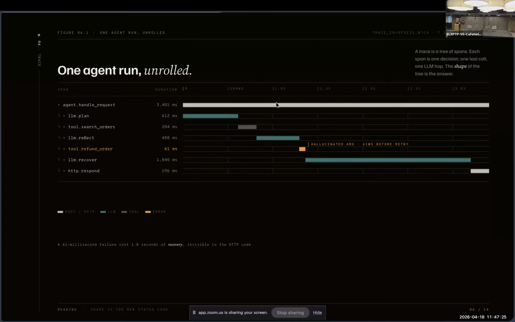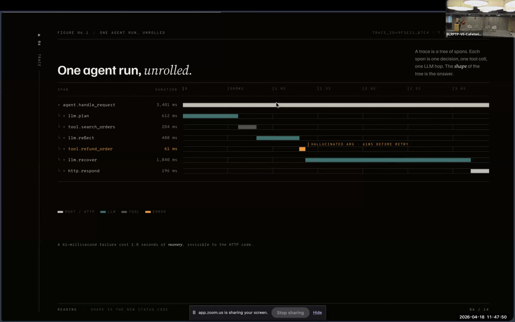Now, in the standard way that we do instrumentation today, or we understand our dashboards, fundamentally we look at the numbers, the duration, right? What was the span duration? Whether the span duration was long or whether the span errored out. The span was successful, I mean, the tool call happened. It was successful. The argument it came up with was wrong.